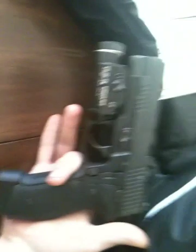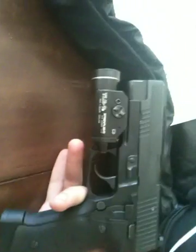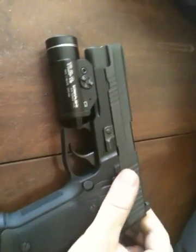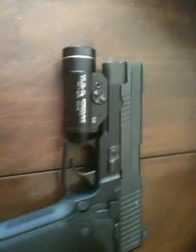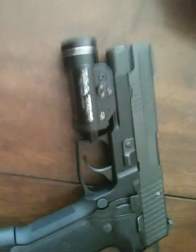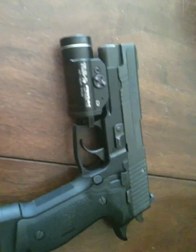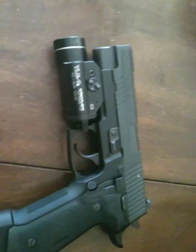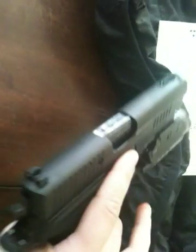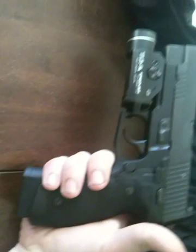How's it going? This is my review of the Sig P226 Tac Ops. This is, in my opinion, probably the best shooting pistol I've ever encountered in my entire life, both serving in the Marines and as a handy-dandy security guard and bodyguard of sorts. This thing shoots, in my model, 9x19, 9mm Luger, whatever you want to call it these days.